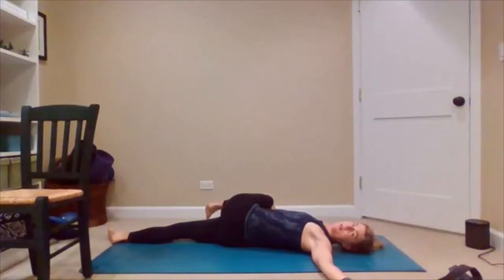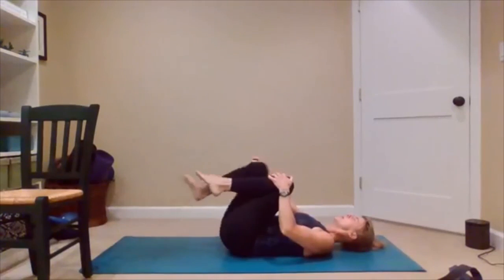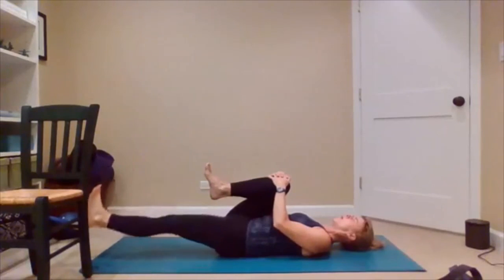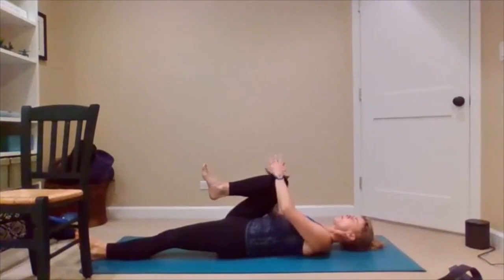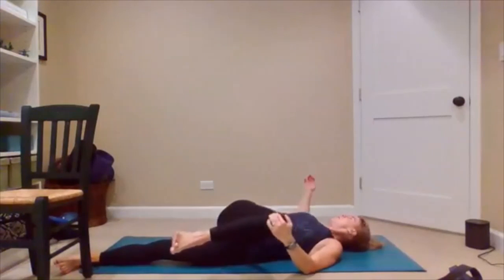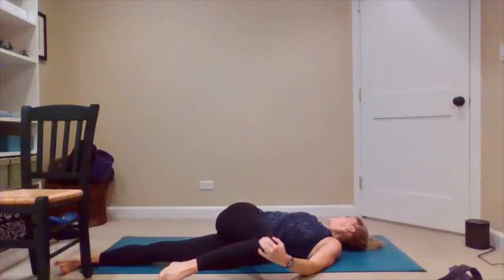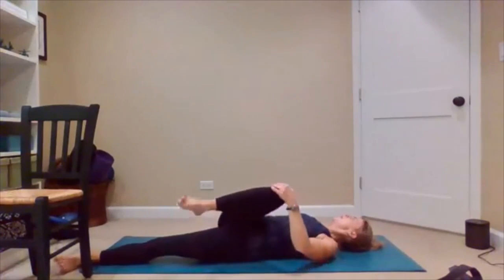Stay here, inhale. And exhale. Come on back center. Bring the right leg up to meet the left. Lengthen the left leg all the way out onto the floor. Left hand grabs the right knee, pull it up and over. Right arm out like a T. Stay here, inhale. And exhale, and come all the way back center.